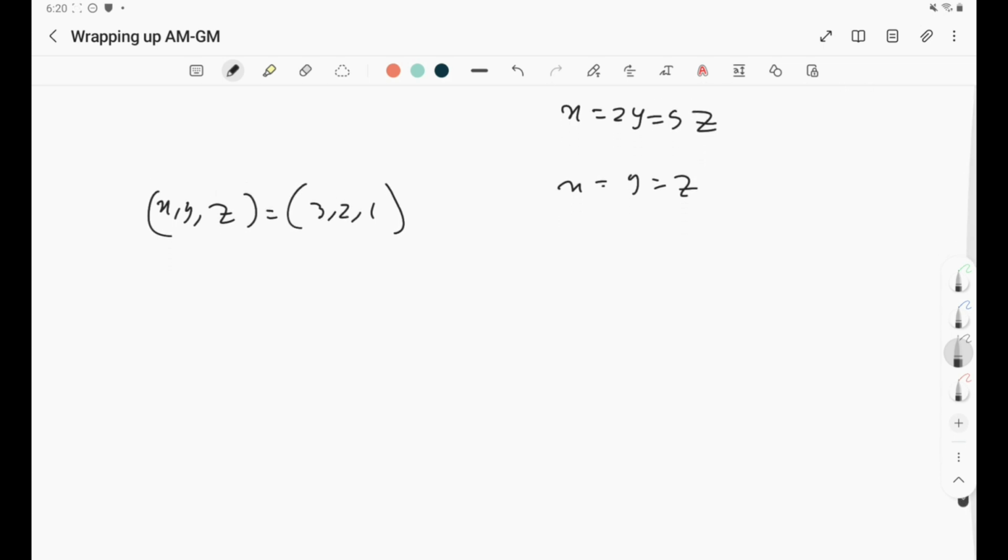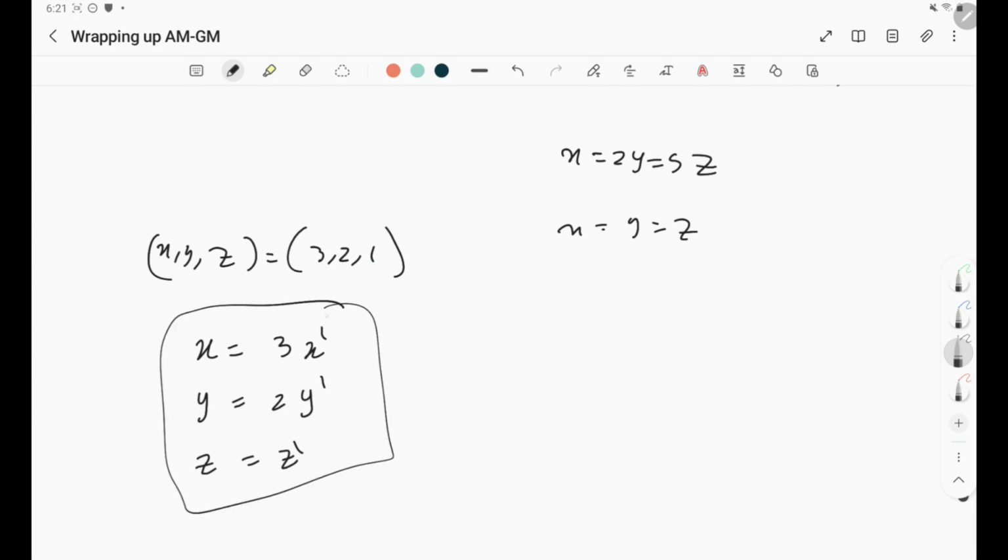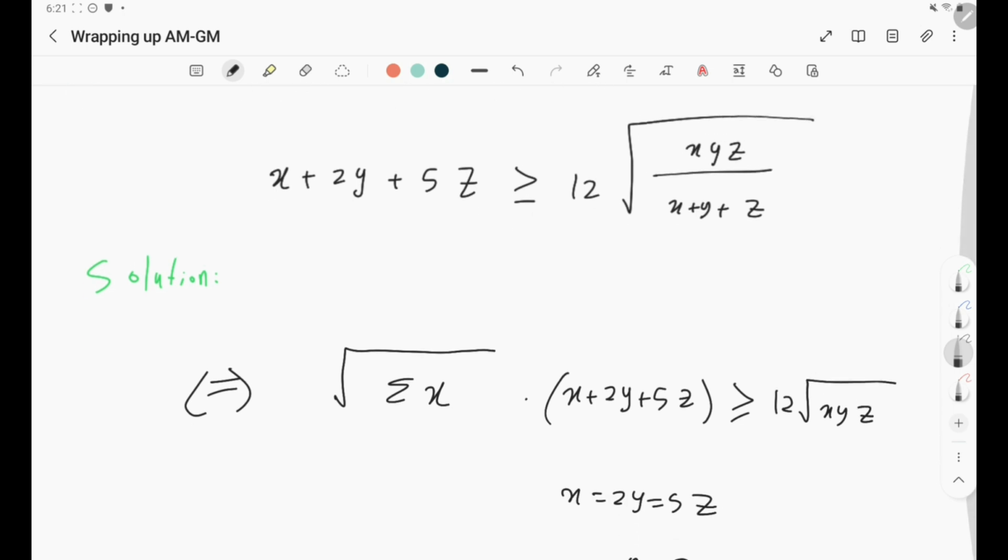So the very simple method is to do the following. Let's define 3 variables, x prime, y prime, z prime. So we'll just make x as 3x prime, y as 2y prime, and let's leave z as z prime. Now, we will write the new inequality in terms of x prime, y prime, z prime. But guess what? Now, indeed, the equality case will hold when all of them are equal. Right? Because here, the equality case holds not just for 3, 2, 1, but actually 3t, 2t, and 1t. So we will just be doing this trick. Now, we will force the inequality to have equality case when all the numbers are equal.